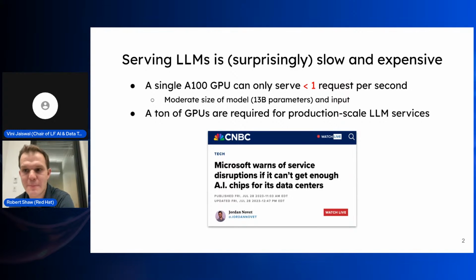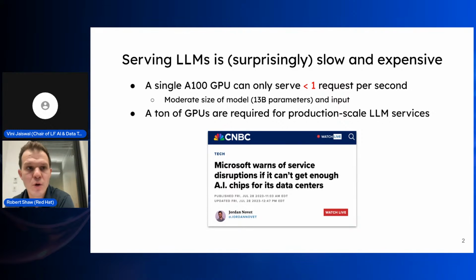So maybe to just step back, I wanted to talk about the original problem that vLLM is trying to solve. When vLLM first came out in the summer of 2023, we were in a situation where serving LLMs was really slow and really expensive. Prior to vLLM, a single A100 GPU, which was really the top GPU at the time, could only serve less than a request per second. And this is for a pretty moderately sized model, 13 billion parameters, and a moderately sized input.